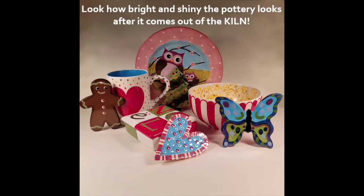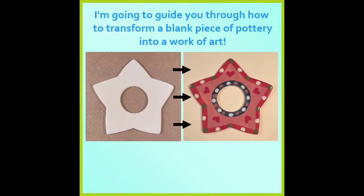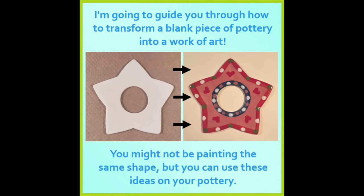Look how bright and shiny the pottery looks after it comes out of the kiln. Let's learn all about how this is going to happen. I'm going to guide you through how to transform a blank piece of pottery into a work of art. You might not be painting the same shape, but you can use these ideas on your pottery.